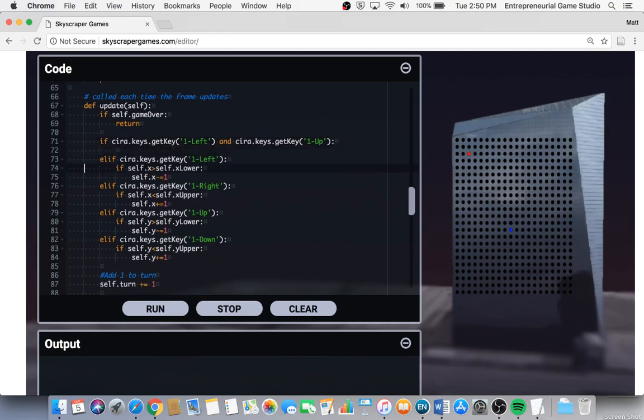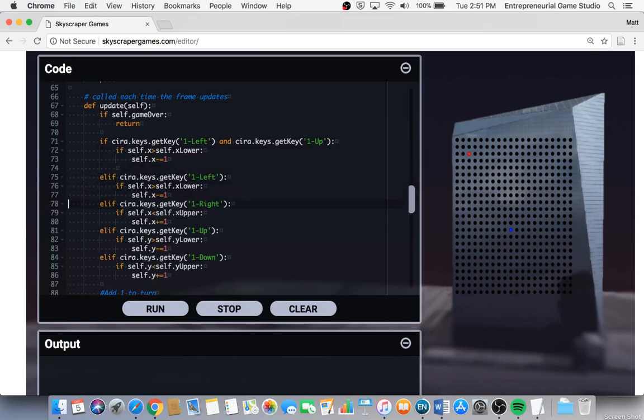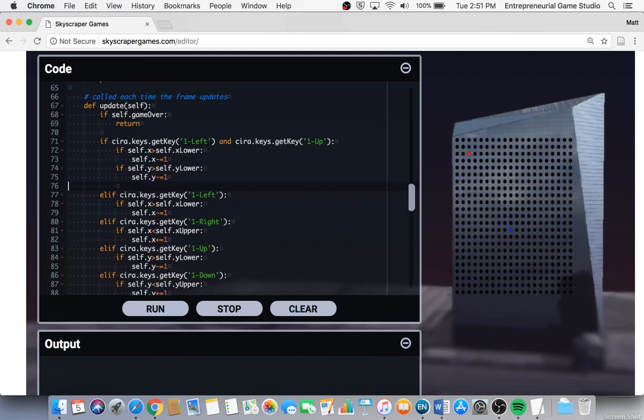And basically I just want to do what I would do if they pressed left for the X, and if they pressed up for the Y. So I'm just copying and pasting that code from down below up to here.